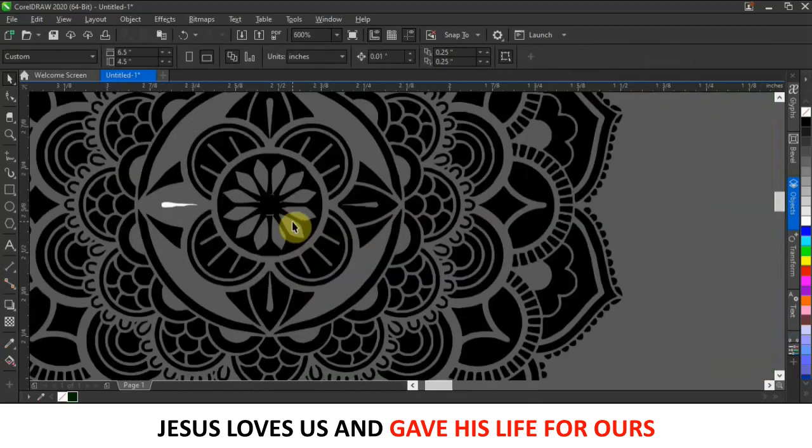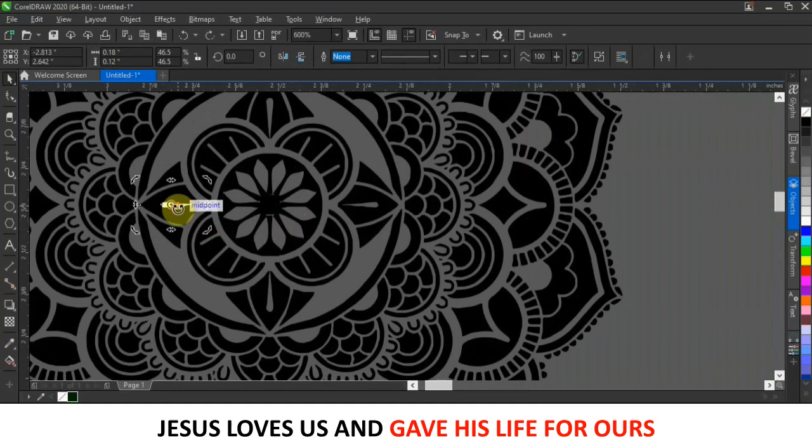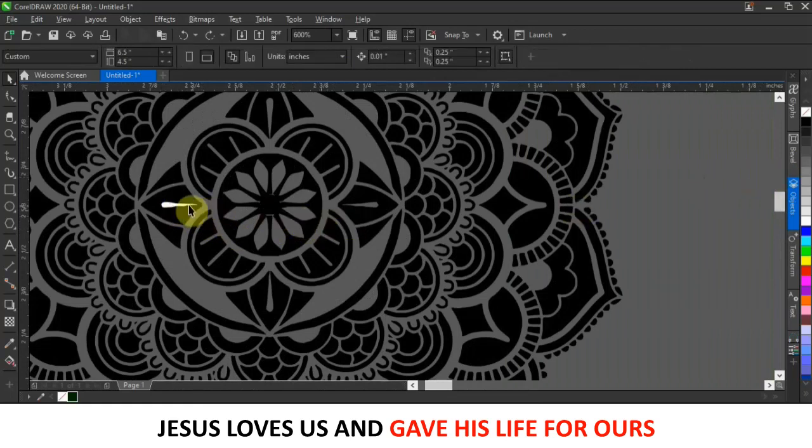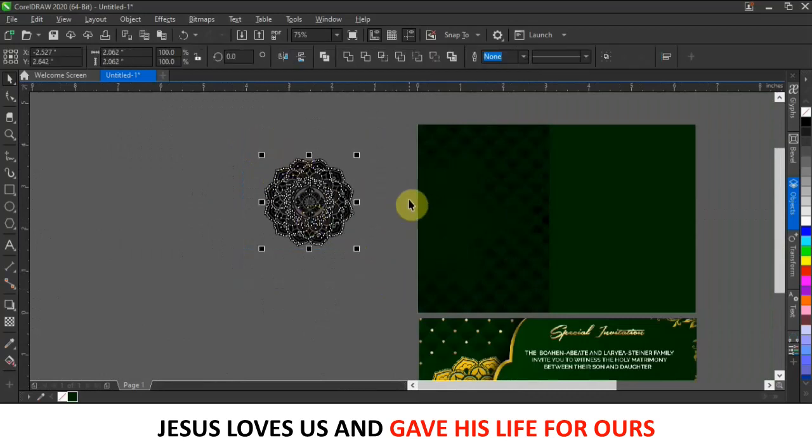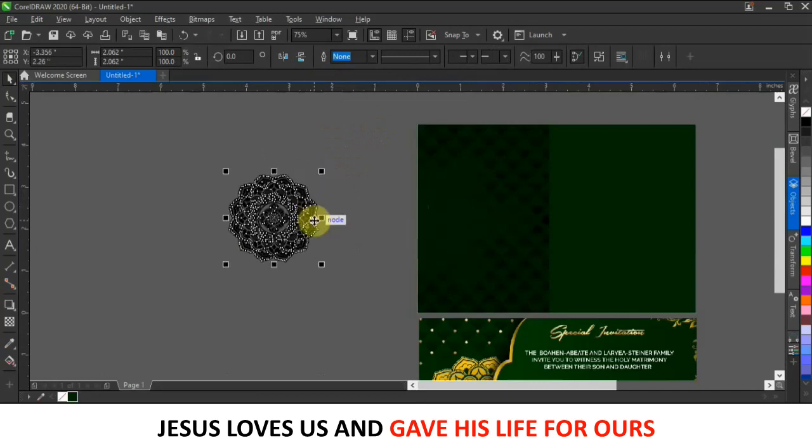After you have deleted the white, select all of it, highlight everything, and then you can just combine it. If you look at this place, the first shape here, after you selected everything, the first one here is combine. Just click on it, and you combine it, so all has become one again.